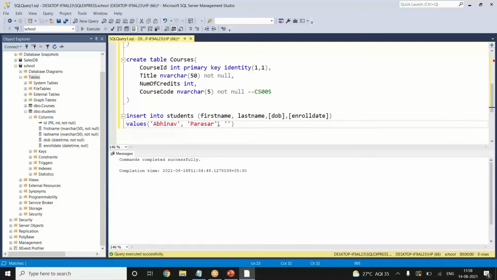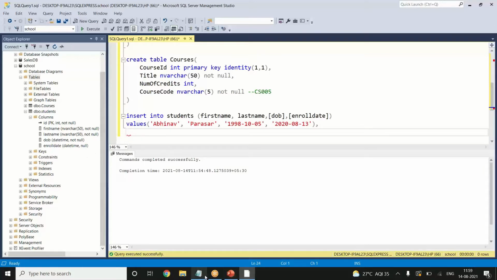Okay. So we have first name and last name, so now we can have the date of birth. As we have seen, we used the datetime data type. For the datetime data type, the format to write it is year, month, and date. So in this format you need to write in the databases, and let's write a random date of birth. Let's go for 1998, 10, and 5. Now this is the date of birth. And for the enrollment date, let's say 2020, 8, 13. If you have only one value to enter, you can just complete here, or if you have a bunch of values, you can go on.